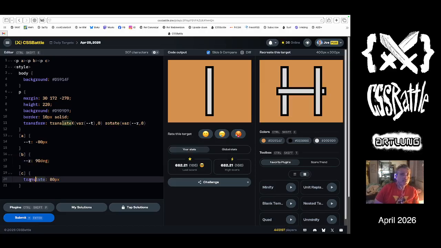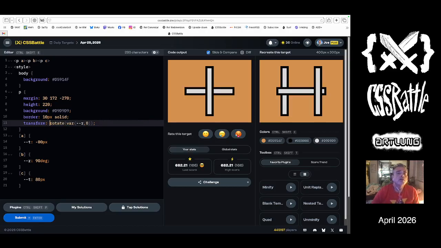and then dash dash t, and this is not working. Why? Because I'm missing a parentheses. Oh, no, that's not it. What do I have wrong? I got something wrong here. That worked.